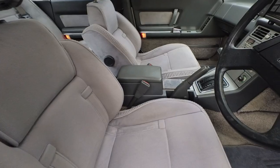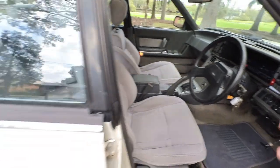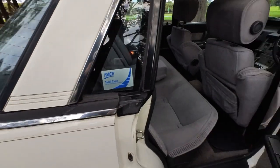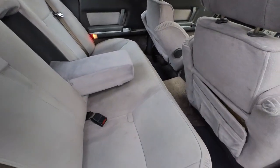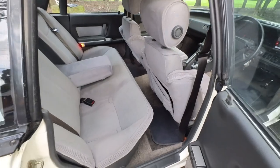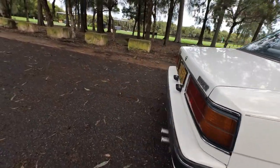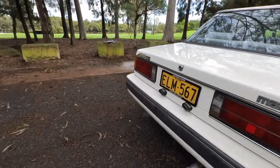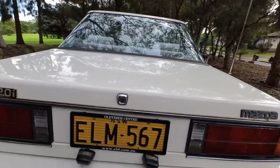We'll start it up. Listen to that. Unbelievable. Inside of the car is just gorgeous. Not an enormous amount of leg room in the back but who cares — I've got that seat right back there. It's only done 210,000 kilometres. It's got alloy wheels being a deluxe. There's no smoke coming out the back of it. Tiny little rust spot there but again a little bit of touch-up paint.